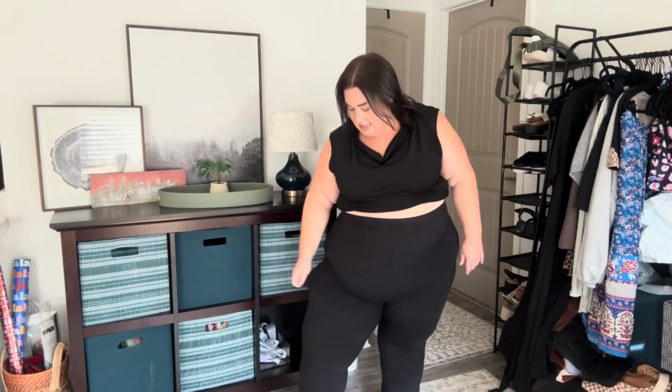I feel like I could go do squats at the gym, pick up, pull up things, and it is not going down. It is going to stay up on my body, which is what we want. It does have pockets on both sides for things like headphones, phones, etc. Whenever I'm DoorDashing, I wear these. I put my phone in my pocket all the time. And that material just has a little bit more elastic to it.